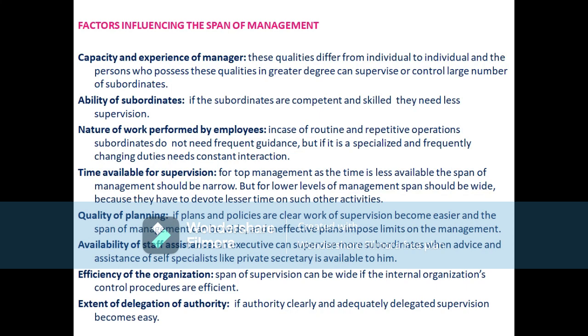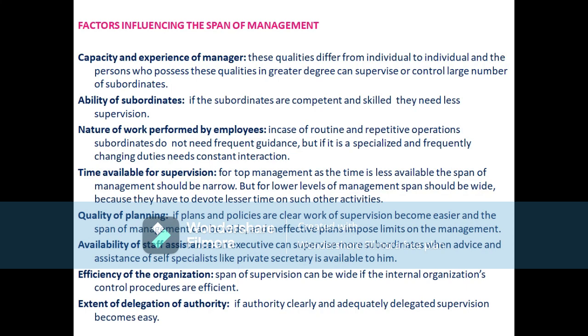Okay, next coming to quality of planning. This is also a factor for span of supervision. Span of control will be more or less depending upon the quality of planning. If plans and policies are clear and easily understandable, the work of supervision becomes easier and the span of management can be wide. If the work is planned clearly, with defined roles and responsibilities that are easily understandable, then definitely the work will go smoothly.